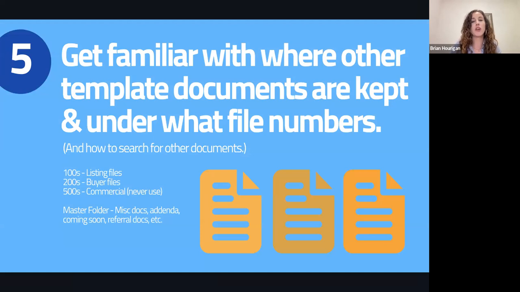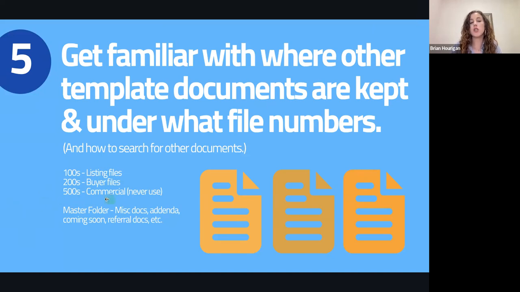Get familiar with where different documents are kept and what the file numbers are. Most commonly, the ones that we are going to be associated with are going to be the 100s and 200s. That's going to be the 2 series. Again, as you have questions about them, if you're looking through those folders, hover over the document name. That will tell us what the full document title is, and that should give you some indication on if you're in the right area or not.